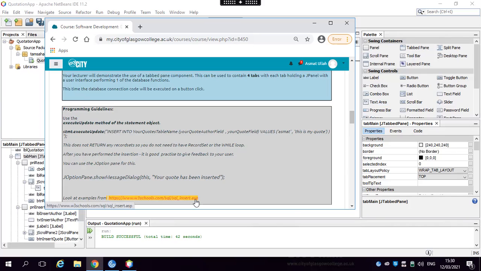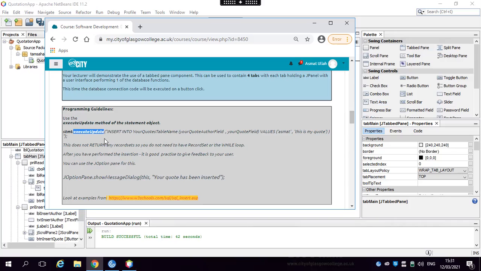So it's always nice to give the user a little bit of feedback to say that your quote has been inserted. And that's where this comes in. The JOptionPane is a Swing component, which lets you fire up a dialog, a box that appears on top of your application. You can give the user a message saying that your quote has been inserted. So this is just that line of code that you'll use after you've done the insertion.